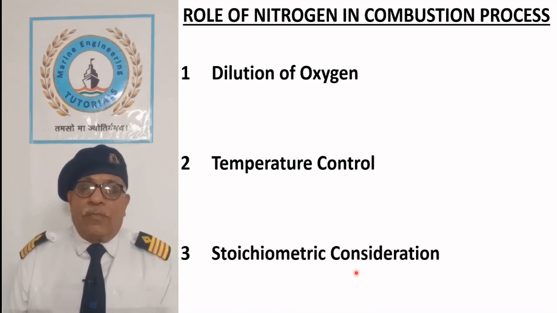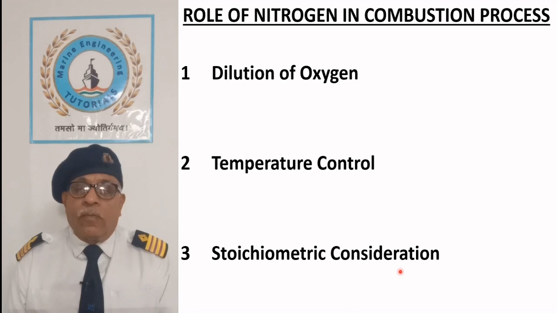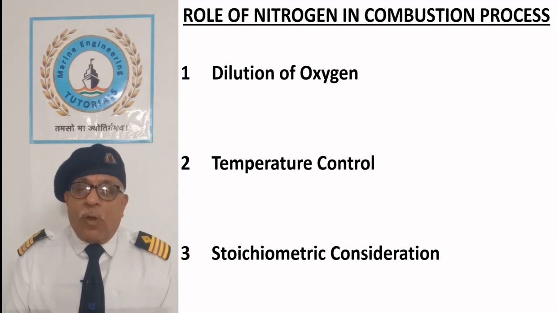Stoichiometric consideration. The air-fuel ratio is crucial for complete combustion. Nitrogen is included in the ratio calculation because it occupies space in the air, affecting the overall composition of the mixture and influencing combustion efficiency. The stoichiometric requirement for various fuels used on ships has already been discussed in lecture number 36.